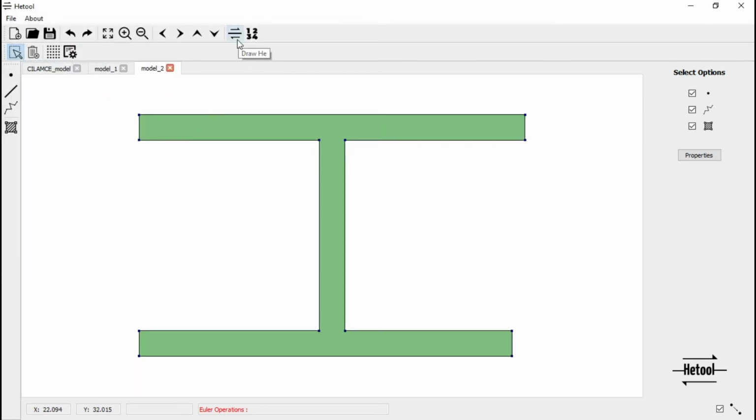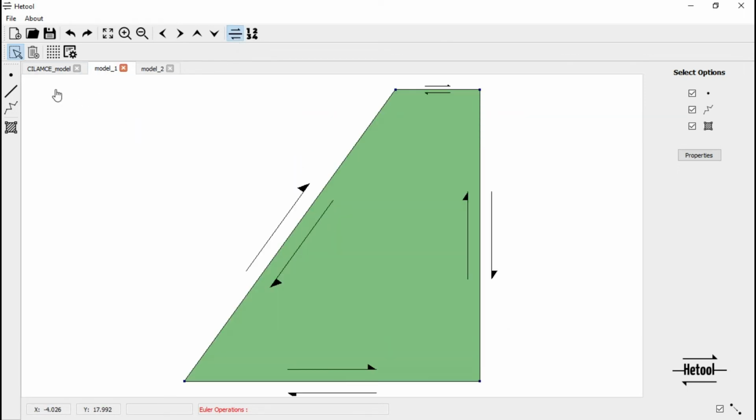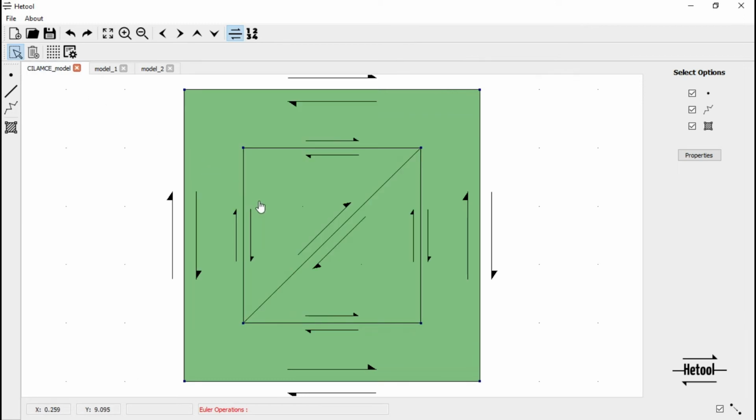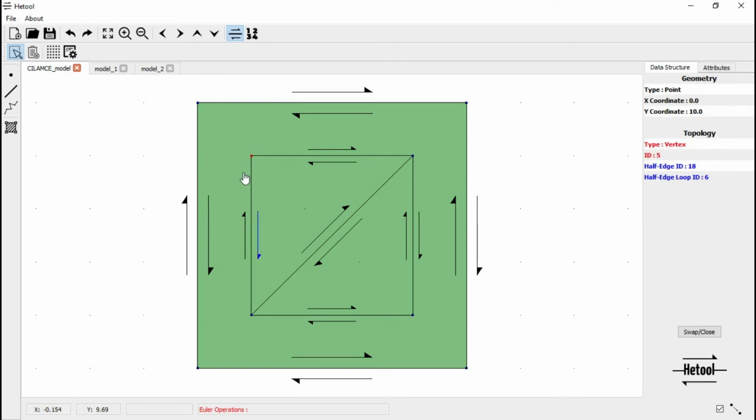The application allows the visualization of the half-edge, which, as explained, is the base of the data structure. From the visualization of the half-edge, it can be seen that every outer loop is oriented counterclockwise. The inner loops of a face are oriented clockwise. With the half-edge visualization active, when any entity is selected, it's possible to visualize the topological and geometric formation of the selected entity. When a vertex is selected, the program indicates which half-edge is being stored in this vertex and the ID of this half-edge. Likewise, when an edge is selected, the application shows all topological and geometric information related to the edge.